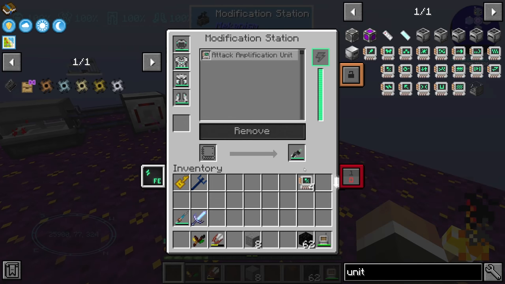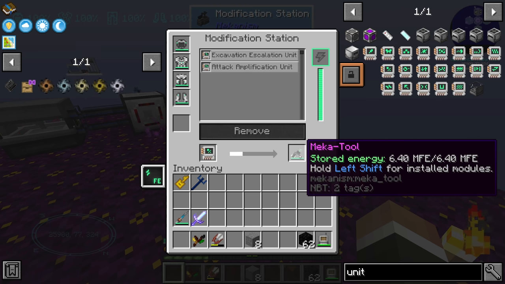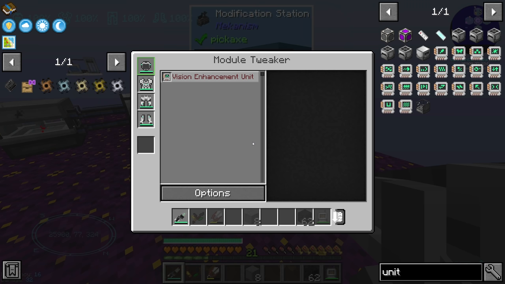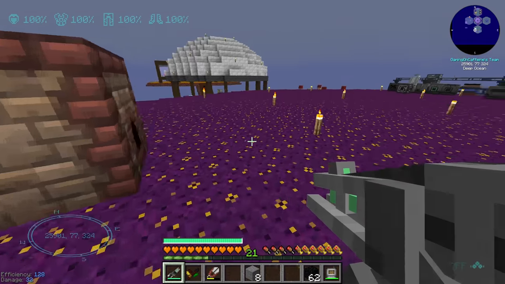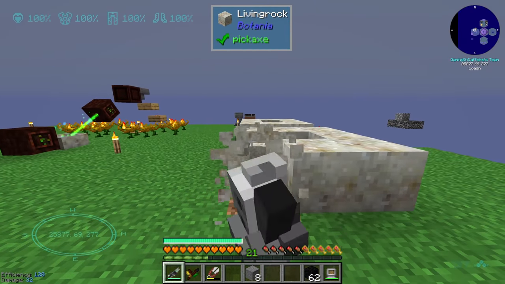If we do something like this and like this, those are going to slowly but surely make their way into the mecha tool. And then from there, we can once again look at configuring this. If I'm not mistaken, I set that to numpad 1. I did indeed. So is there an option to boost the speed? There is. Right now we're at efficiency 16. We can bring that all the way up to efficiency 128, which might be a little too good. But let's find out. How fast is this?